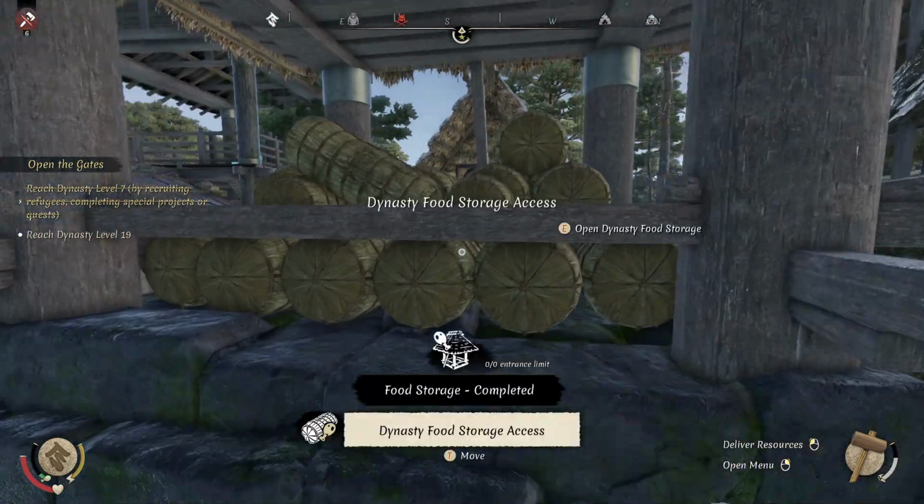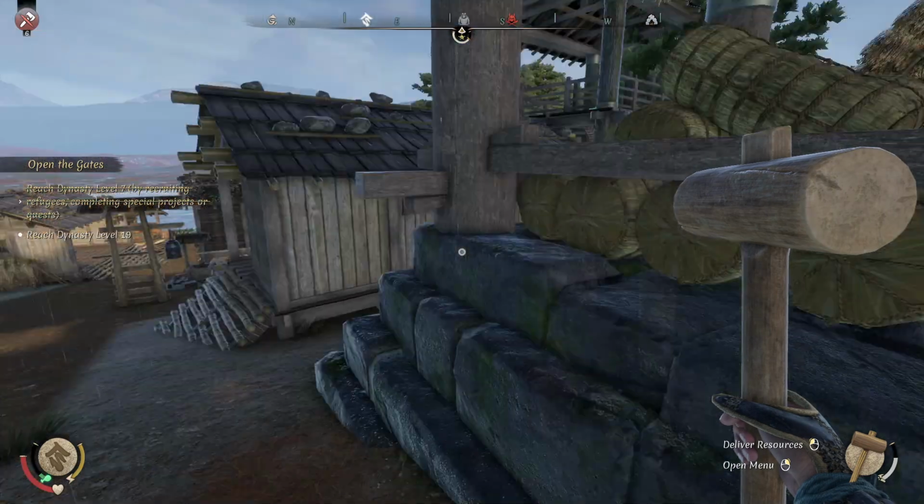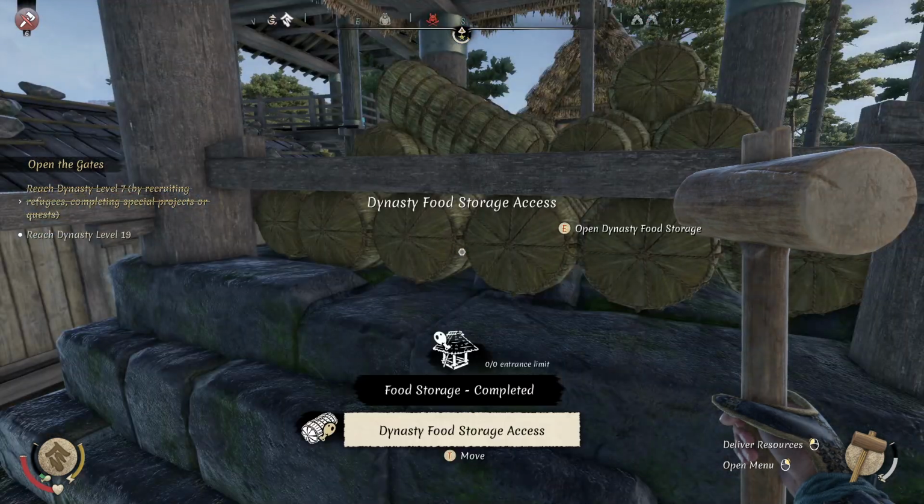But you should build the other ones. You should build at least a food one for storing food, and you have to build the ice one to store ice. I think, obviously, because they'll just go to your basic storage. But the food will last longer in this storage, or at least it's supposed to last longer.